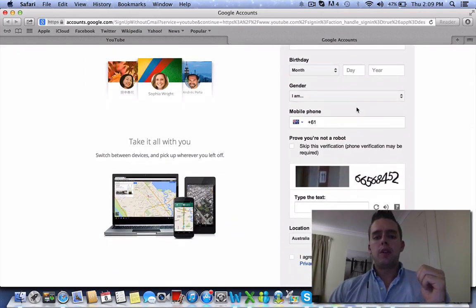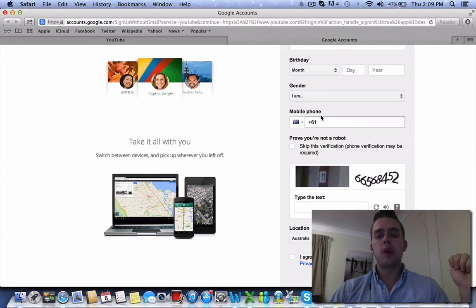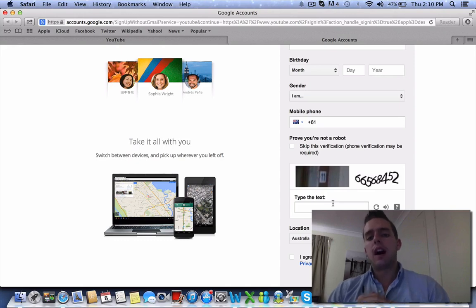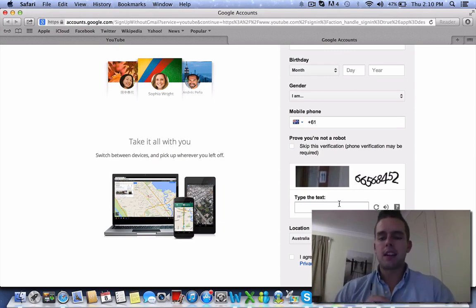Down here, I always make sure you prove you're not a robot by using the CAPTCHA rather than using a mobile phone. Because if you don't fill in the CAPTCHA, it's going to ask you to verify your account by your mobile phone, and if you have multiple accounts all to the one phone, it doesn't work, and then it flags things with Google. So the best way is just fill in the CAPTCHA. I know they can be annoying, but just get it done. It'll be easy. Once you've done that, you'll have an account.